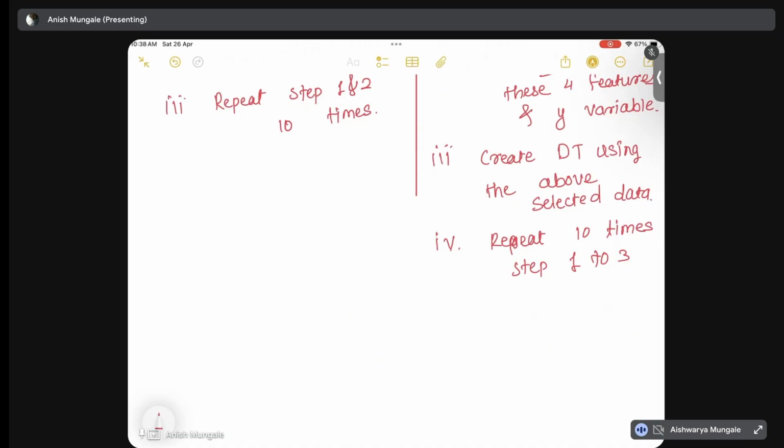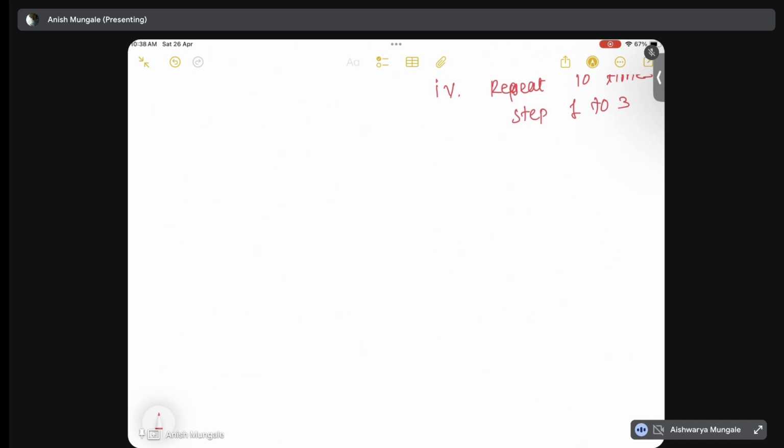I think we will stop here because a lot of theory today. So there are small concepts left in these tree based algorithms.